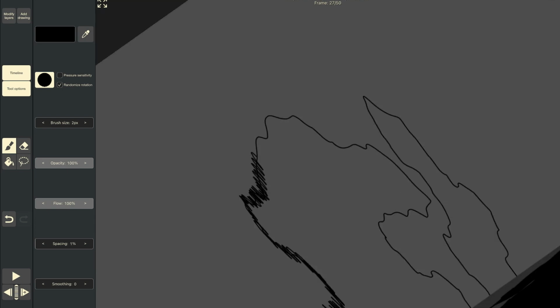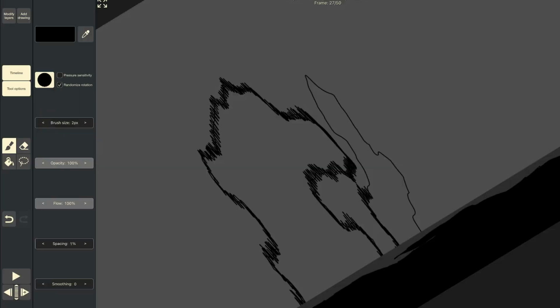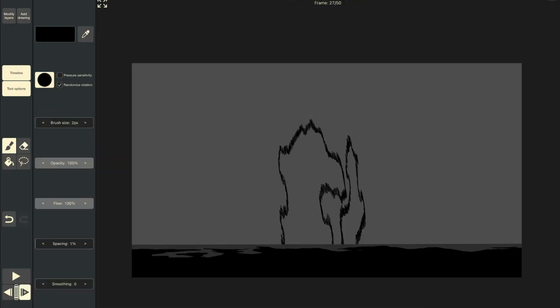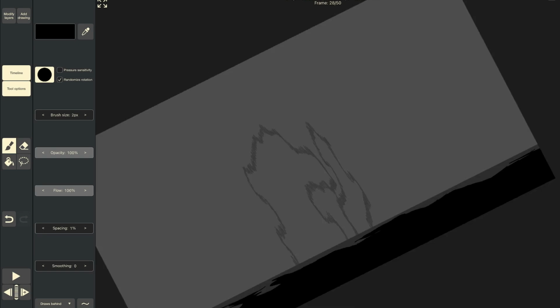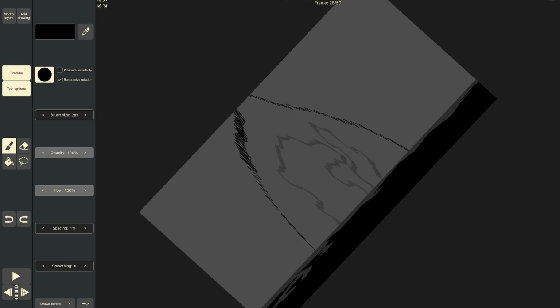Now, is this necessary? No, but I mean, this is all in the hopes of a better looking explosion. Now, it might still look garbage, but I mean, let's just see. Looking alright. But now, the actual shape of the explosion will be something very simple. So maybe something like this.